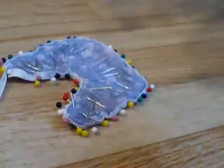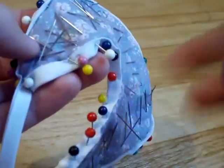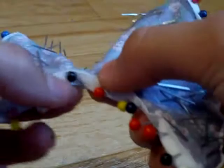Okay, so after you've done the bias tape, it should look something like this. I know it looks terrible, and you think it might roll over, but it's not. It's just the way that I pinned it. It would be best if you pinned it this way, because if you pin it facing the other way, going along with the bias tape, then it's a lot harder to get out. So I would highly suggest doing it this way.